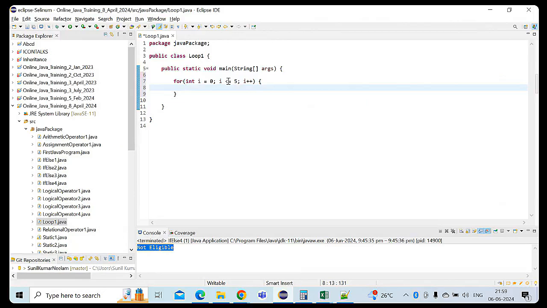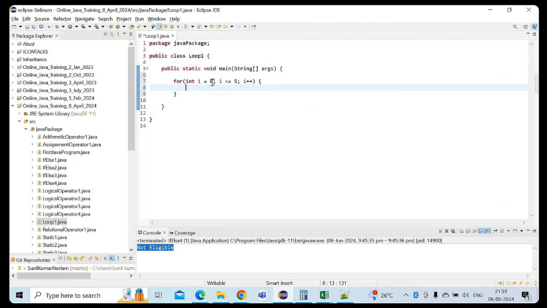So as per our execution order, the first thing that will happen here is initialization, int i = 0. What is the value of i? 0, right? Then after that, condition check. What is the condition?